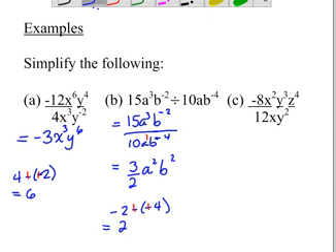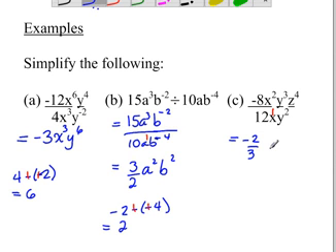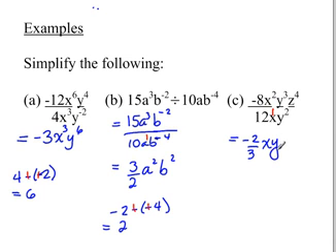And then this last one, again, 12 does not go into 8, or negative 8 in this case, but 4 goes into both of those. So 4 goes into negative 8 negative 2 times, and 4 goes into 12 3 times. So we're going to leave it as a simplified fraction. Again, reminder that x by itself means x to the 1. So x squared divided by x to the 1, you're just going to be left with x, or x to the 1. Y cubed divided by y squared, you're left with y, or y to the 1. And because there aren't any other z's, you're just going to leave that as z to the 4. And that is how you divide monomials by monomials.